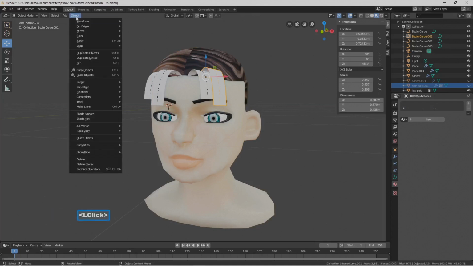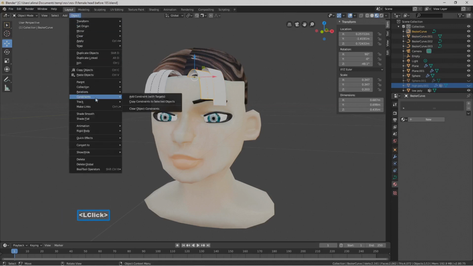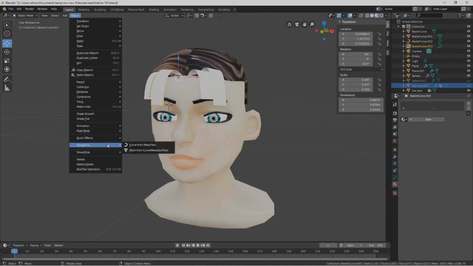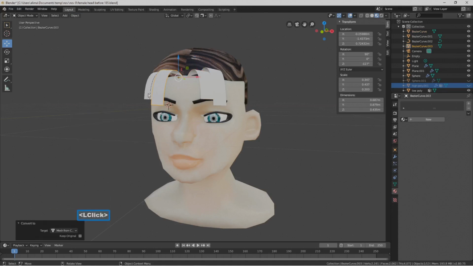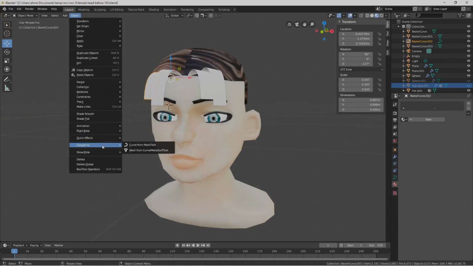We're going to go to Object, Convert, Mesh from Curve.